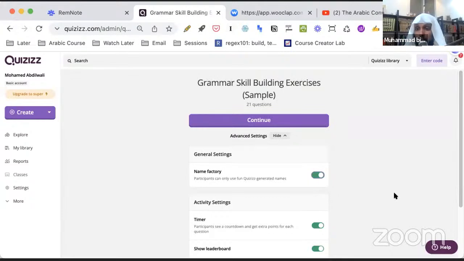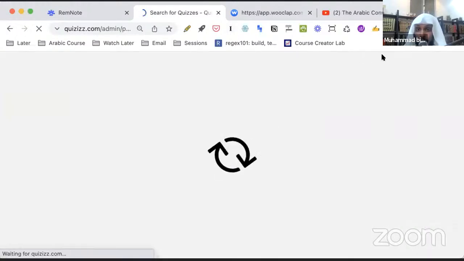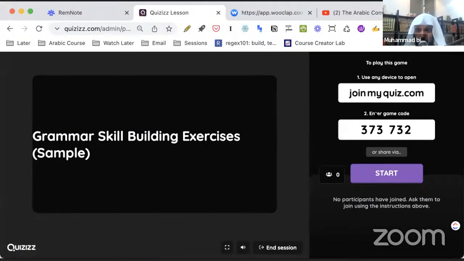So these exercises, they build specific skills in grammar, and also they are adaptive exercises, whereby the questions you get right, it won't ask you them that often anymore, but those questions you get wrong or new questions, it'll keep on revisiting them, specifically the ones that you get wrong, okay? So let me show you how it works. So again, I'm going to share a link with you. I'm going to go over it question by question, inshallah.